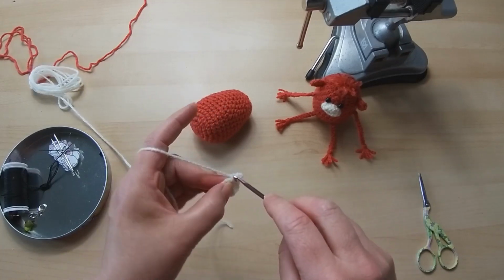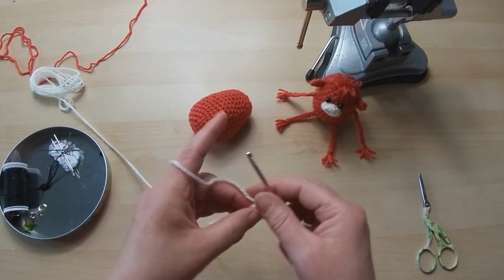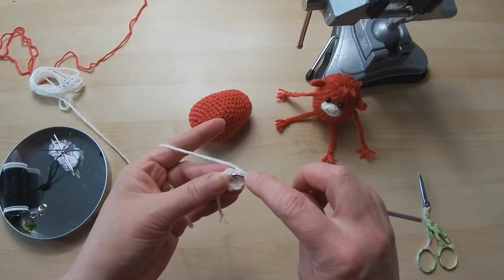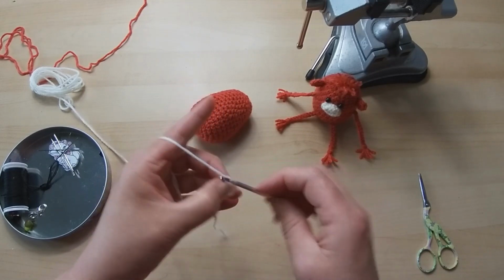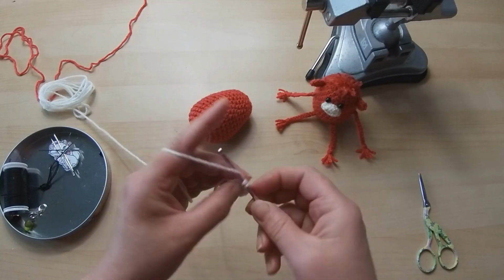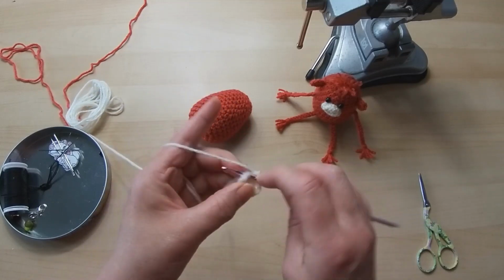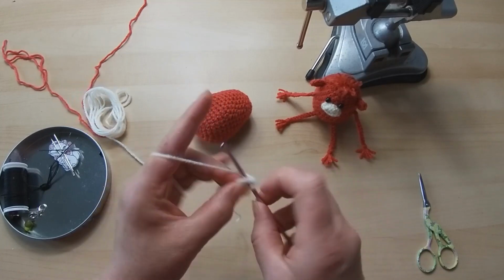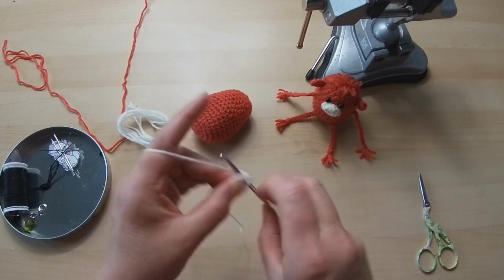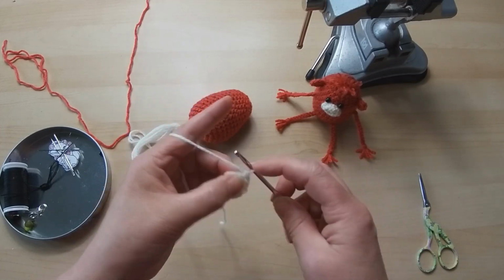Oh, look, can you see I've split that stitch there? I'm not happy with that, so I'm going to take it out. It's only one stitch, it's worth taking out to make the rest of your work look neat. So this was number 2, wasn't it? So that's 2. 3, 4, 5, one more, and 6.